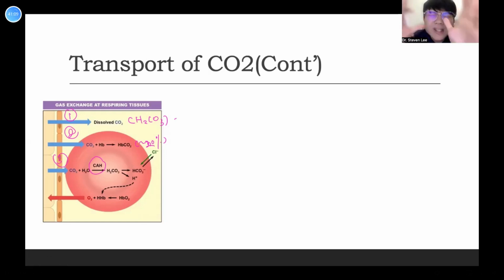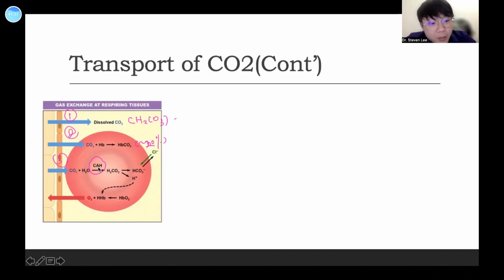You see, we studied enzyme in chapter 4. Can a reaction happen without enzyme? Yes or no? Answer me. Can a reaction happen without enzyme? The answer is yes. But can it happen fast or very slow? Very slow. And this explains why, when CO2 dissolves in plasma, it is very little. They don't prefer to do this, because there is no enzyme. Although it can happen, it is very slow. Less than 10%. But the enzyme in the red blood cell can catalyze this process. So it becomes very quick.